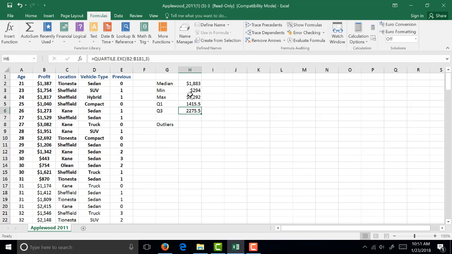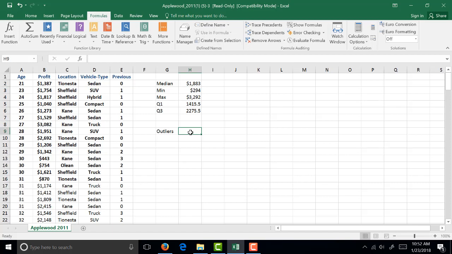So these 5 are what we're actually going to plot into a graph, and we're going to see what this box plot looks like. But before we do so, we want to know if we have any outliers. So let me just explain. I'm actually going to bump this down. An outlier is considered any piece of data that is 1.5 times the inner quartile range. I know that may not mean anything to you, but we're going to walk through this.